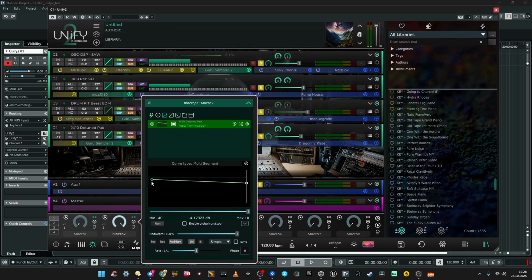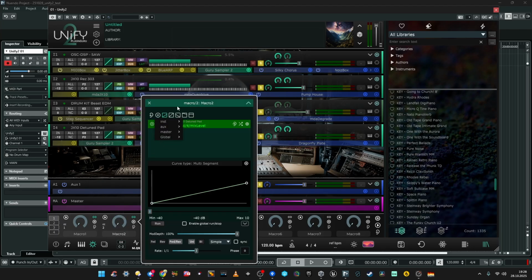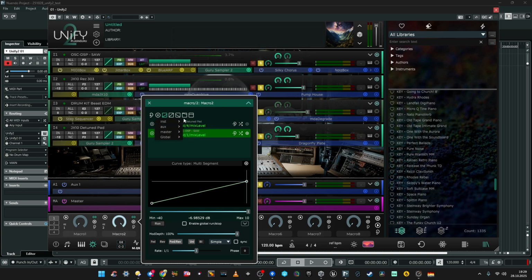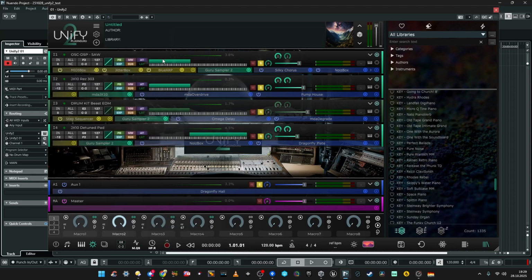Here I can create the curve I need. And now I can assign it here. But I can assign more to it. So I want it to go together with this. Yes, same story. And I have different levels, different curves for different parameters. And actually this one should also go here. And of course I can MIDI assign this.